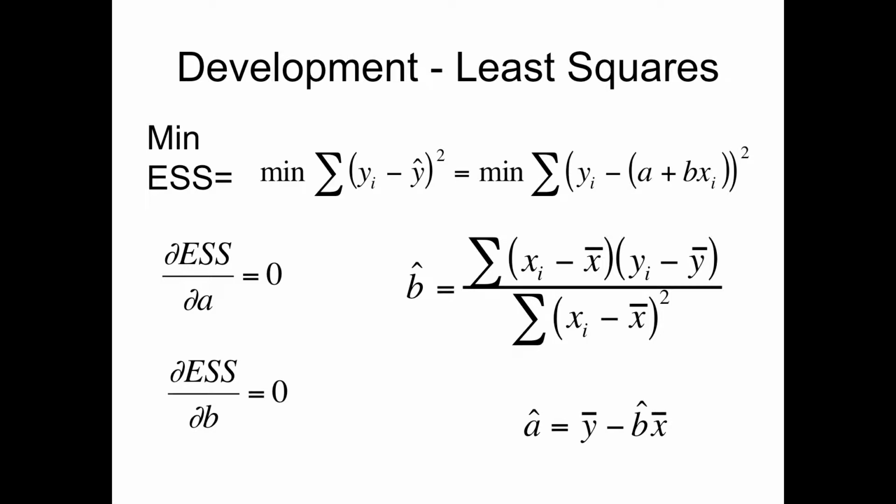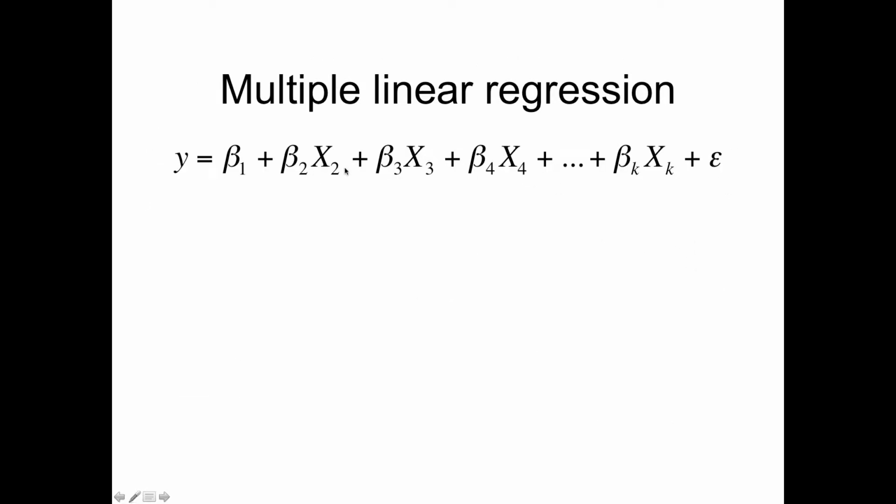You can expand that out to as many x's as you want, because then we would just have that many more equations. We would generate equations by taking the first derivative with respect to the coefficients of the x's. So we can have as many x's as we want. If we have k x's, that's the number of x variables. I'm starting with 2 here because this first one is x to the 0 power, if you want to think about it that way. That's a standard way of looking at it. And we could easily find, as a linear equation, the betas.